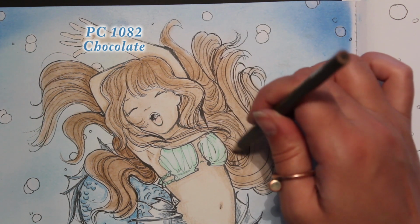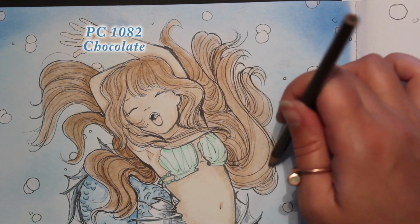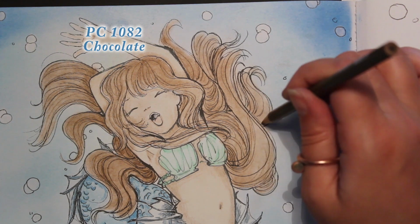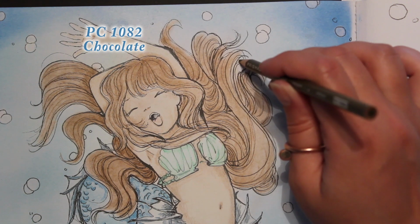If you don't want a brown-haired mermaid, you can do whatever you want. Gray would have looked good. Another blue would have looked good. Blonde.